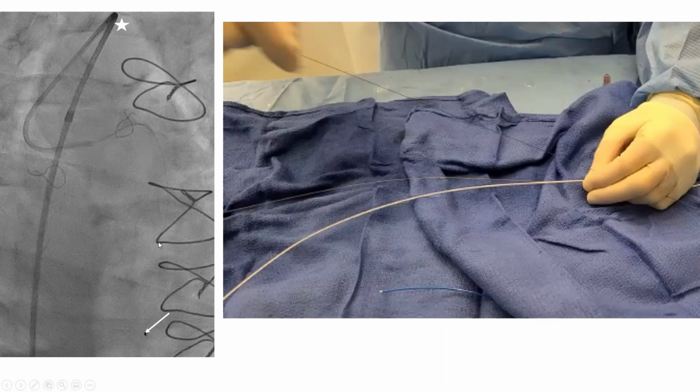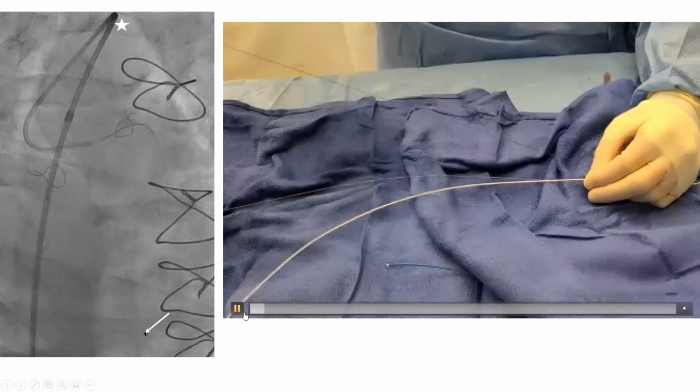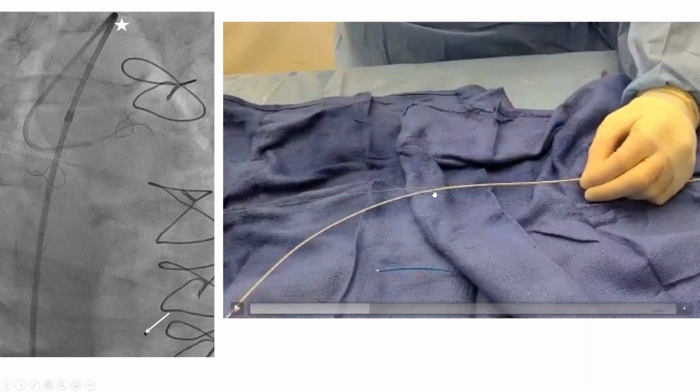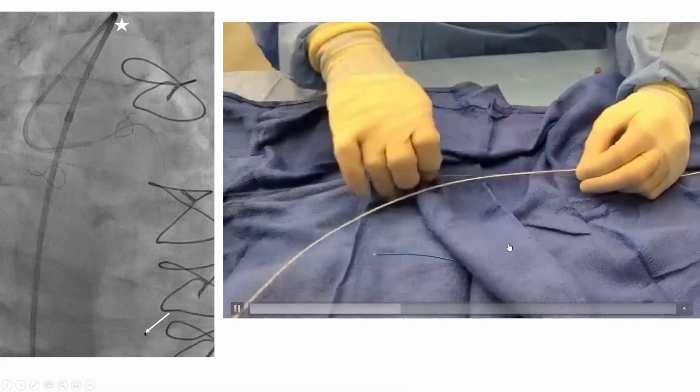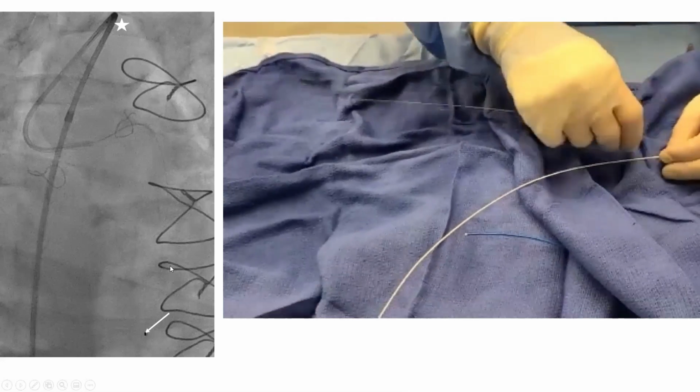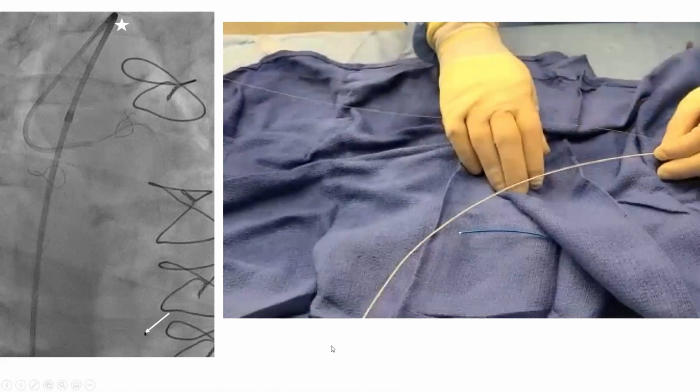You advance your catheter over the BMW wire all the way to the distal graft. And after you get the catheter tip to the distal graft over the BMW, then you pull the BMW wire, as you see here. Now, after you've pulled the BMW wire, for the first time, you spread apart the spider wire and the spider catheter, and now you're ready to advance that spider wire that is positioned way back. You're ready to advance it through its own monorail inside the catheter all the way into the distal graft. So see here how we're spreading apart now catheter and wire, and now we're advancing the spider wire in a monorail fashion all the way till it reaches the distal graft.